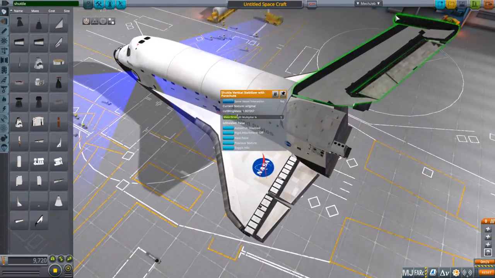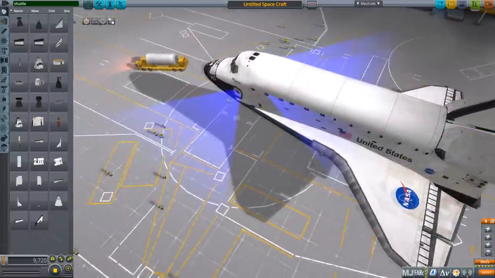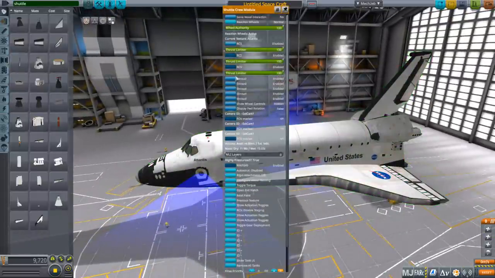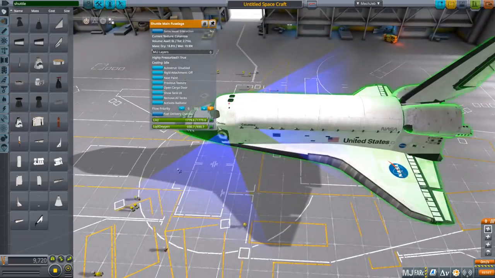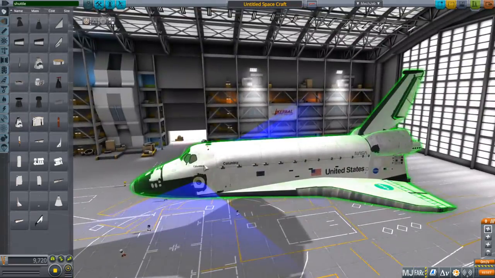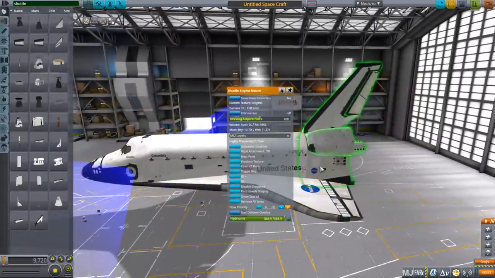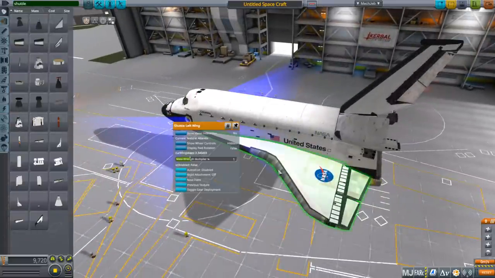And now it also has the SILTS pod on the top right there. That's that pod there. Only one shuttle actually had that. That's Columbia. So we might as well paint this as Columbia. I haven't figured out how to get that off yet. Columbia, of course, was the first shuttle. Did the first shuttle launch. And the first five shuttle launches. So we can change the paints. And we can see current texture Columbia to get the right one. I don't know if Columbia is supposed to have the name here and here. I forget. But here, next paint, we want the old one that matches best. On the wing as well, we want Columbia.